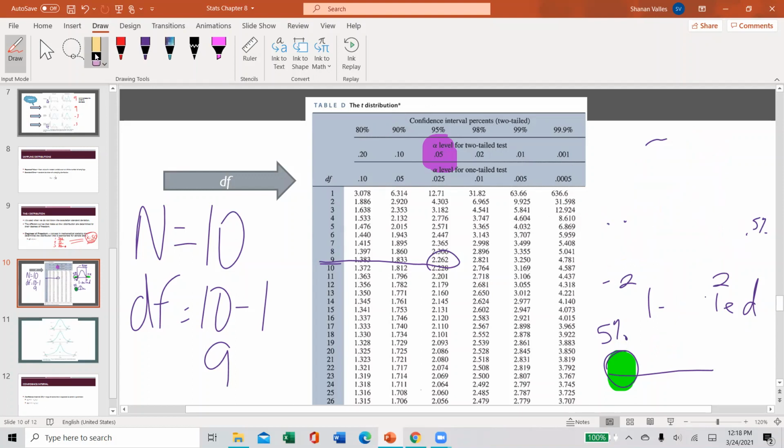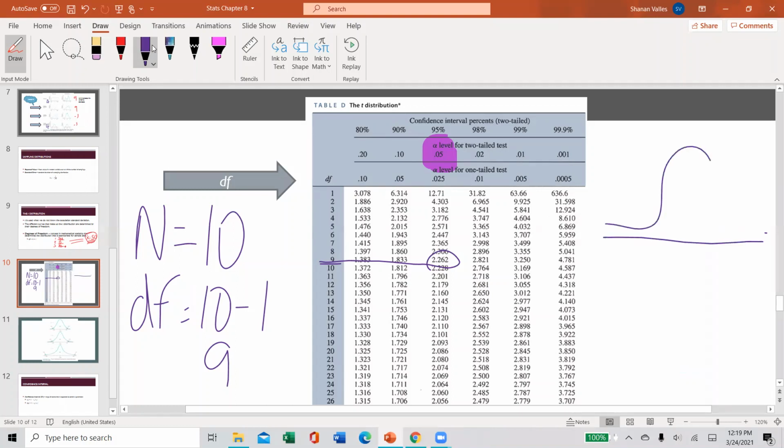And what that means, let's go over here real quick. Erase all this scribble scrabble. If I had a distribution, oops, looks kind of funny. And let's say on this end was negative 2.262, and on this end is positive 2.262. Those are our critical values, okay? And I know I'm jumping ahead, but those are going to be our points that we're interested in, okay? What these values right here are showing us is that this end and this end is the cutoff for our extreme 5%.